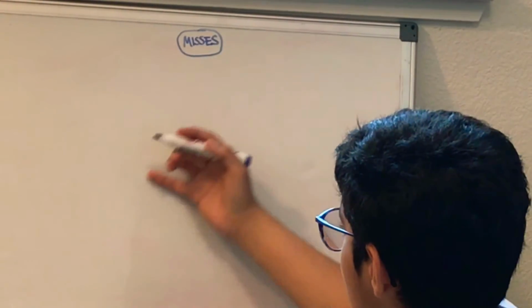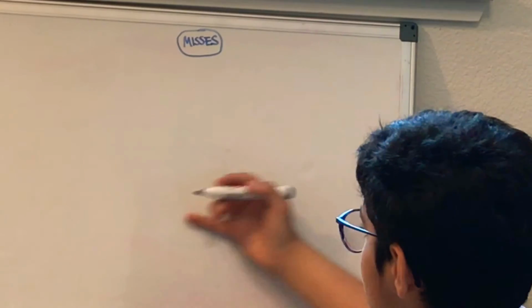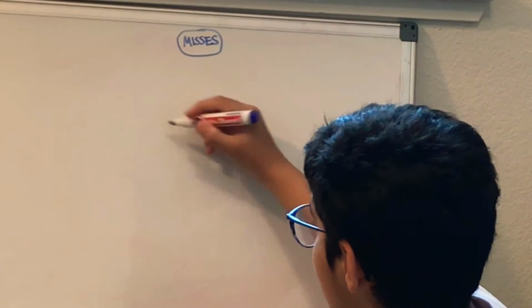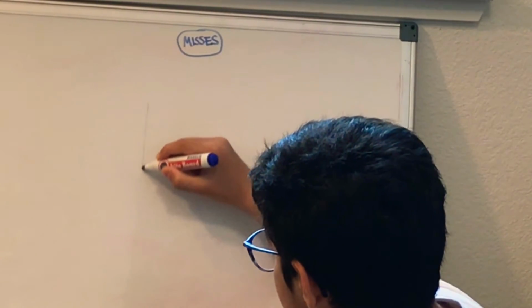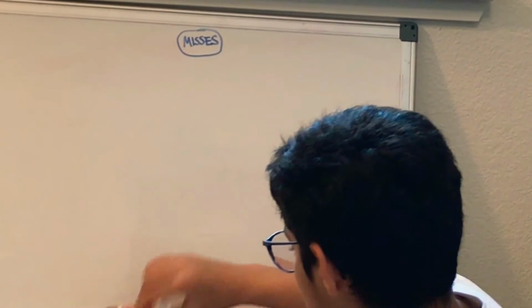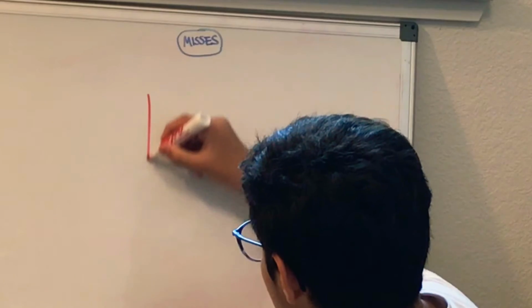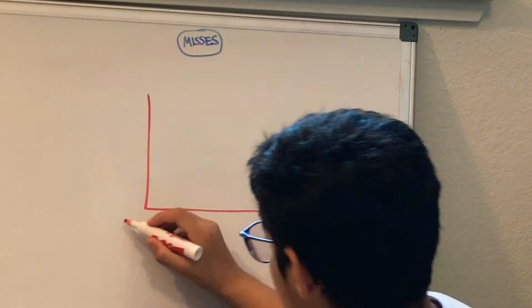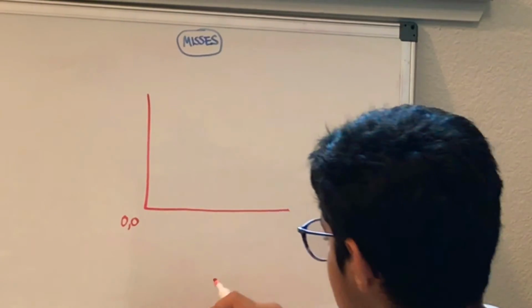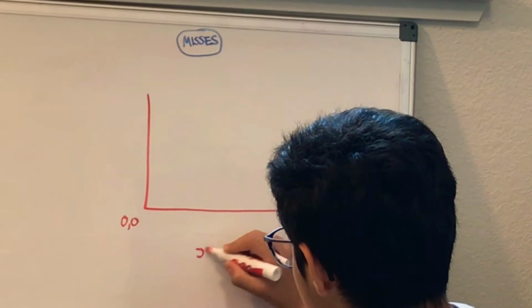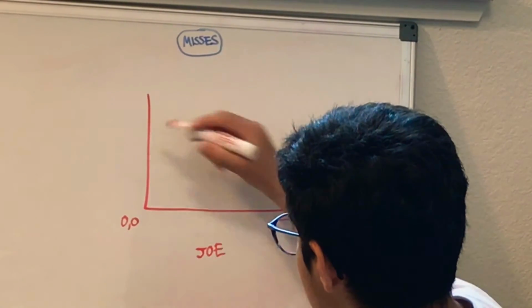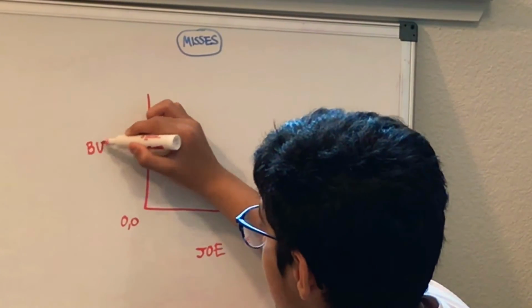Okay, so how will we draw this? Well, we can try to do what we did in the last one and just draw a square. And let's just draw this. Okay, let me get another color because we've used blue this entire video, and I think it might be running out a bit. Yeah, this looks good. So let's just make another thing. And let's call this Joe. And this the bus. And now we can represent all the times at work.